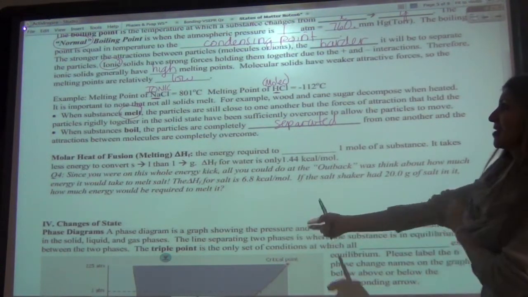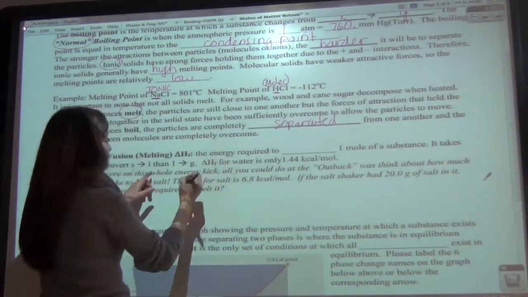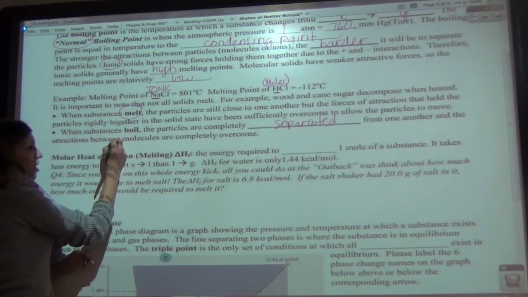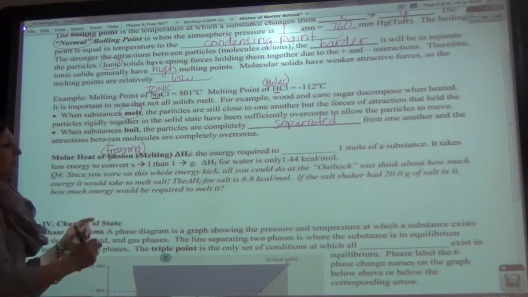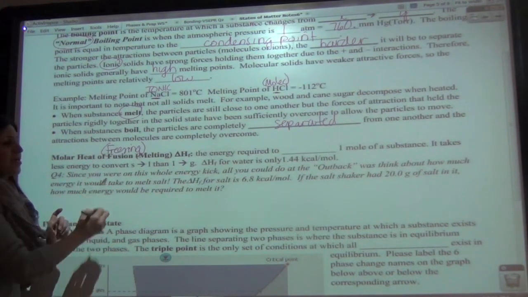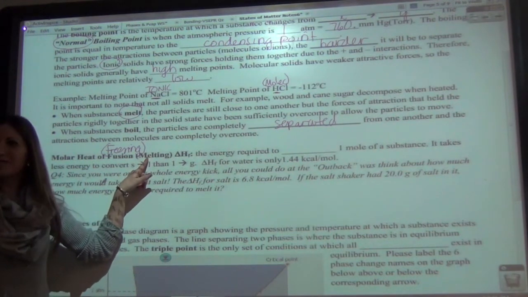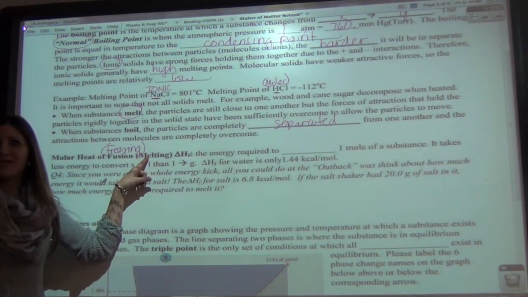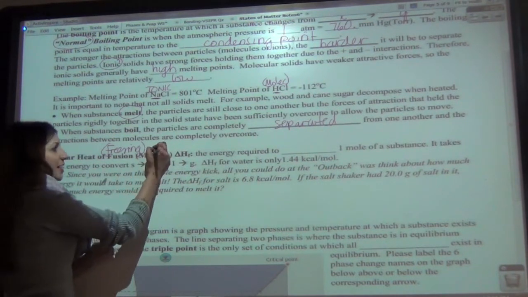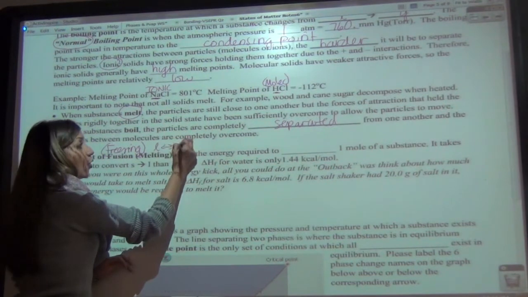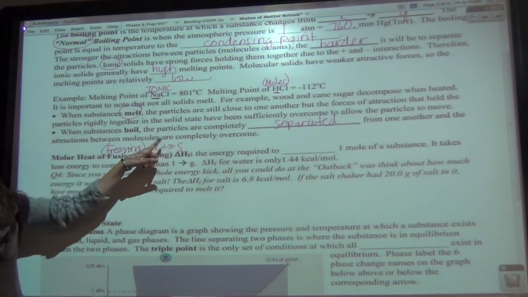All right, and last thing. So molar heat of fusion, delta HF. What we're going to talk about is fusion, which I'm going to say right above it, everybody write freezing right above it. Because when they talk about fusion here, they're talking about a liquid turning into a solid, okay? So why do we have melting in parentheses? Because it's the same temperature. Yeah, it's the same temperature. Perfect. Okay, let's talk about that for just a second. So this is liquid to solid or solid back to liquid. So I'm doing a double arrow saying that I could be going that way or it can be coming back the other way.